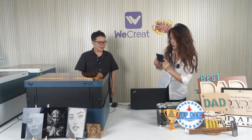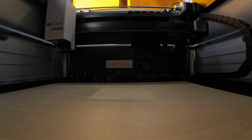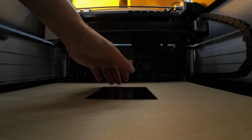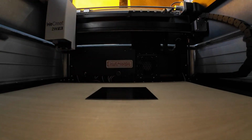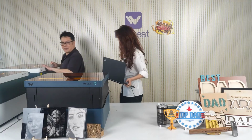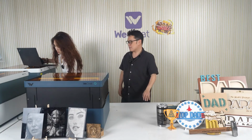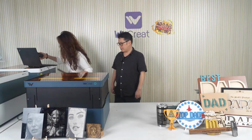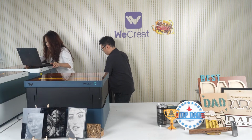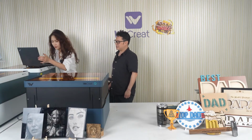So we're going to put the materials inside. This is our 2-watt infrared laser. It can create really nice details on the surface, on the material. First I have to plug in. I'll show you how to edit the image before engraving on it.